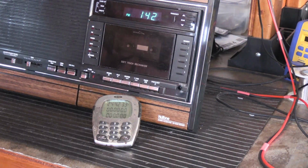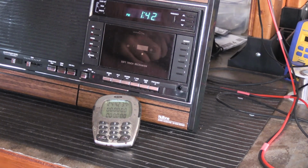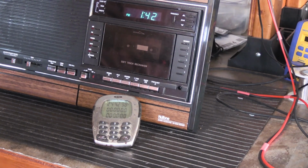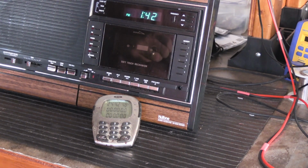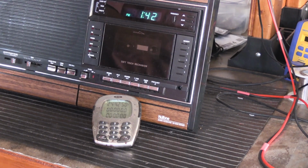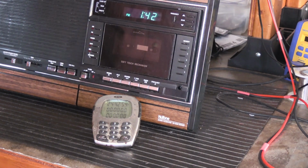Why are we doing this? Well, this 4006 was sent in by a customer. It had all of the typical 4006 age-related problems. It was humming, it was buzzing, the radio reception was really bad, the intercom barely worked. It was just basically old and tired. So I did the normal rebuild on it, and everything on it works great now.